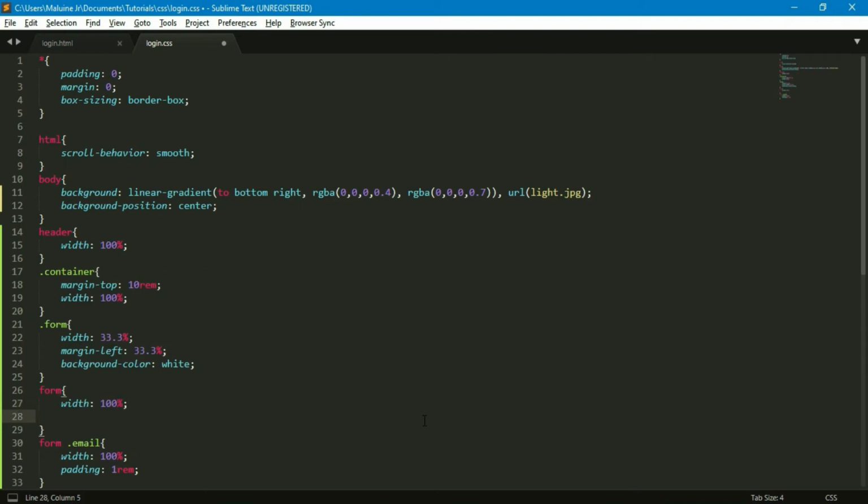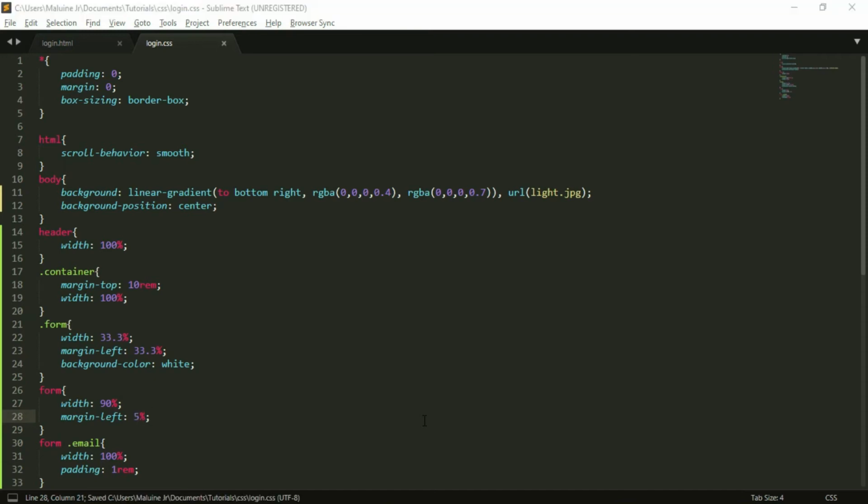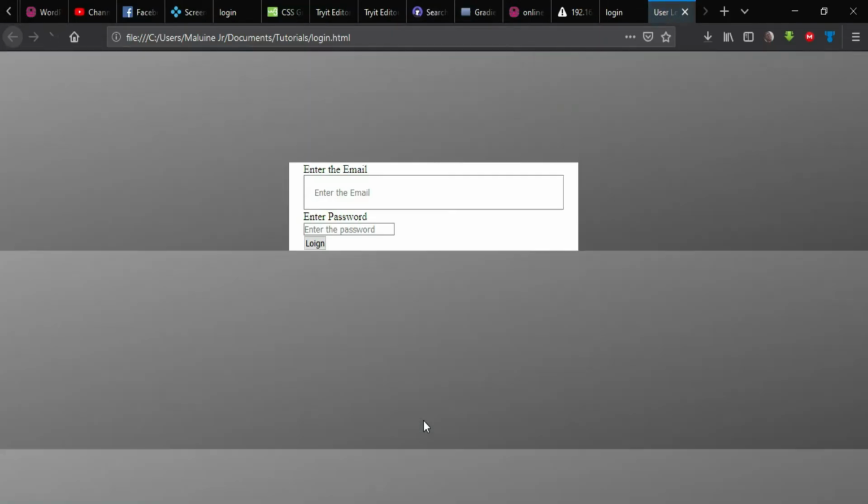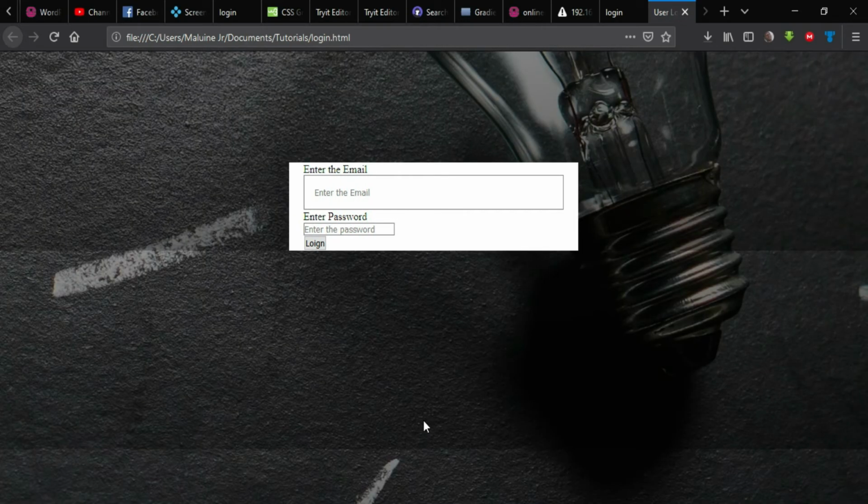Okay, and then not 100%, but 90%, so that we have a space, and margin left, I want to say 5%. I like percentages because they are faster. Okay, you see, that's what I was talking about.